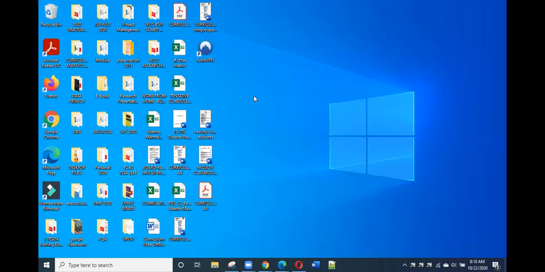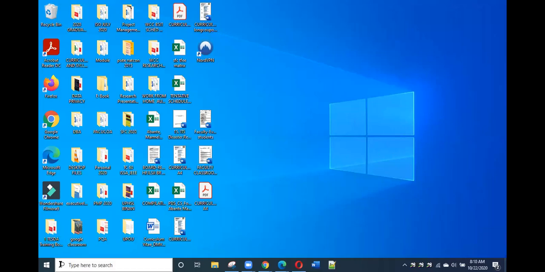For us to open Microsoft Word, Microsoft Word is also covered with Microsoft 365, no? So we have PowerPoint, we have Excel, Microsoft Word, and so on and so forth. Now with Microsoft 365 and even Microsoft Access. Now, if you have a shortcut here on your desktop, no? So you will be able to double click and open Microsoft PowerPoint.